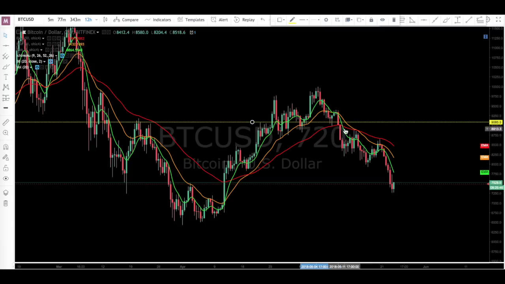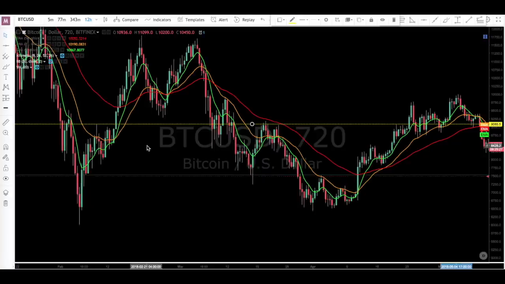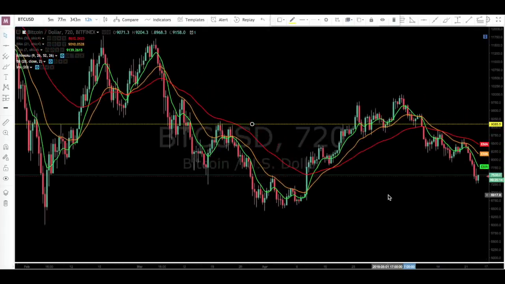You don't want to just use one indicator, right? You don't want to just use exponential moving averages to say, oh, okay, well, they've all crossed over and now I need to get out of the market. Because there have been times, let's just see if we can find one. So here's one. Fast moving average crosses over our medium, right? And even over our slow, both are crossed over, and then we bounce right back up. So you don't want to just use this, but it does give you an idea of what's going on.